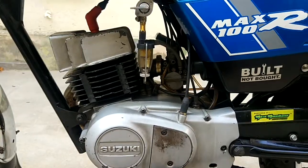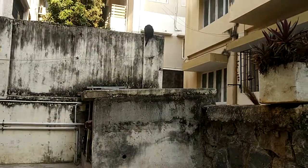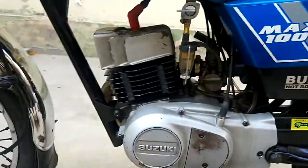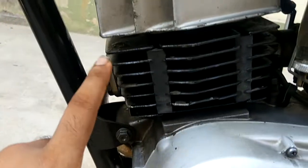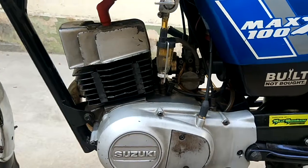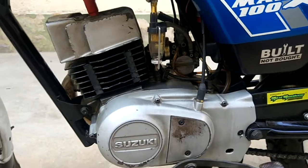This is the engine, my little cat. This is the engine. As you can see, it has lost a lot of its paint, but what I've done is that I've used some old oil to keep it nice and clean.